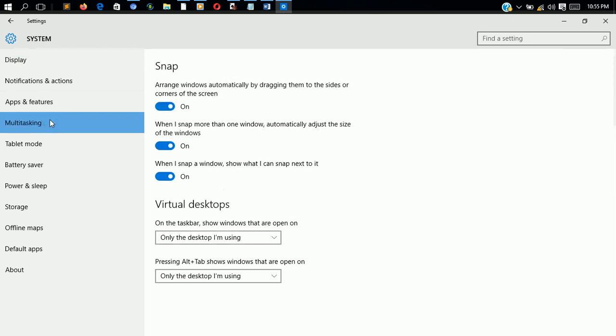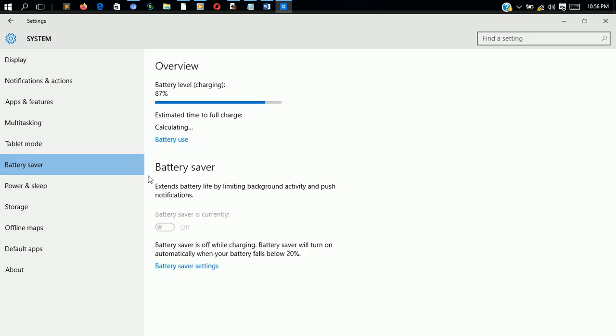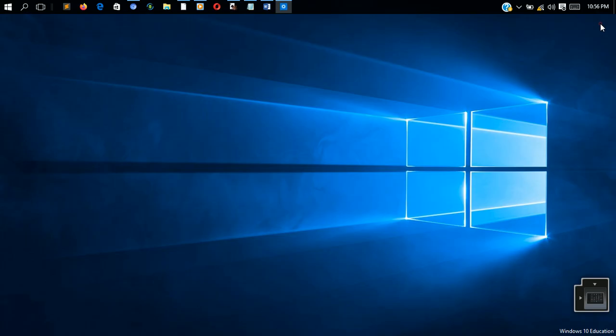So other options here, like snap, arrange windows automatically by dragging them to the sides or corner of the screen. Now these are options which you can easily walk through on your own and get detailed information on them. They are self-explanatory. You don't need to be running it over and over again to get to know what you want to do with it. So for now guys, this is how you can maneuver with a computer desktop appearance.